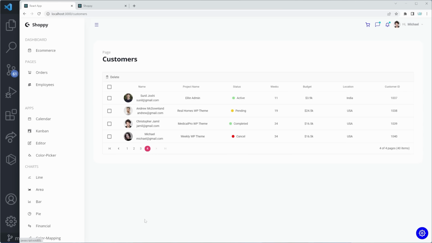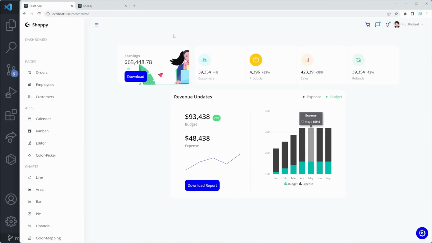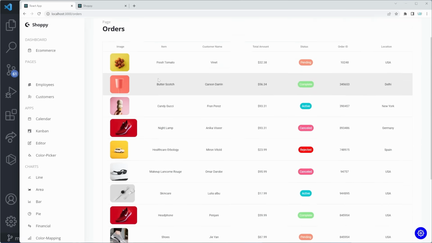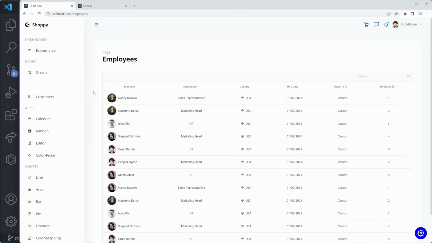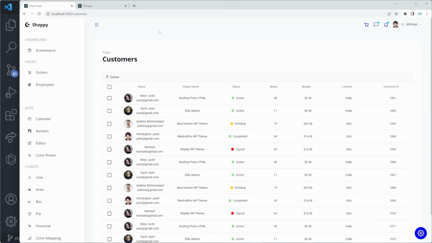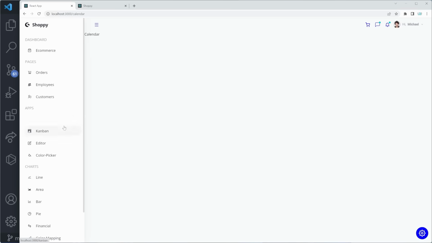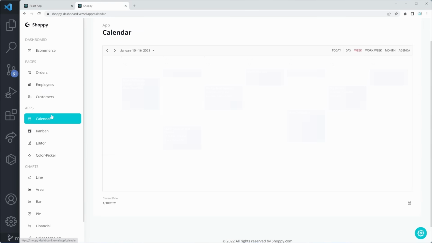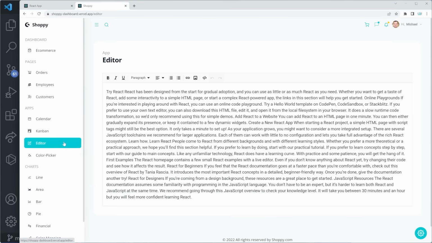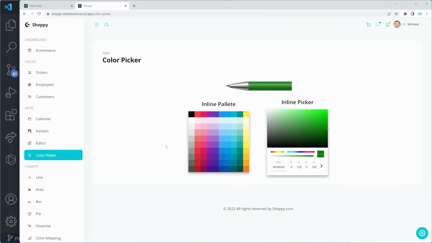Isn't that great? So with that, you just saw that it took us a lot of time to create this simple view using just Tailwind, right? But with Syncfusion, it was incredibly easy to create 3 quite different tables with different functionalities. But right now, we're diving into the good stuff. Now, we're gonna create 4 incredibly different components. I'm talking calendar, Kanban, editor, and color picker. All of them are entirely different, and you'll see how we can implement them using Syncfusion.